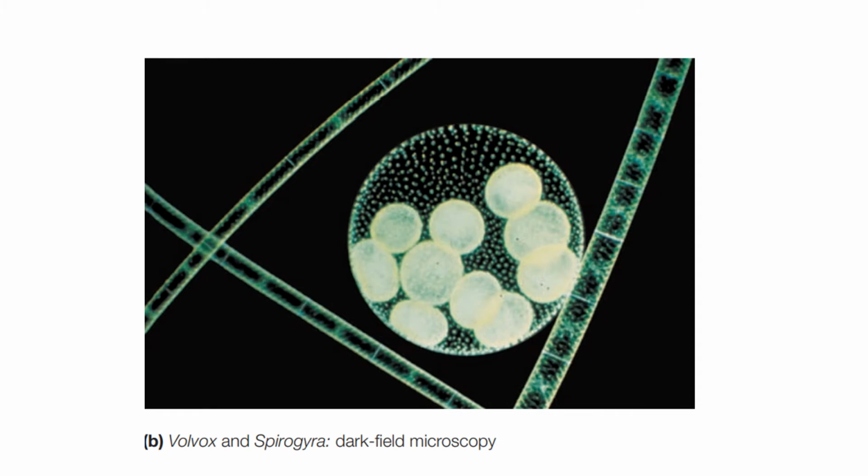The other image talks about the same, which is Volvox and Spirogyra. We can clearly make out on the dark background where the Volvox is and how the shape is located. We can see that there's a septum, the cross walls, in the Spirogyra. We can see that the Volvox are all arranged in some kind of a sheet. So most of the things are clear with the help of dark field microscopy.